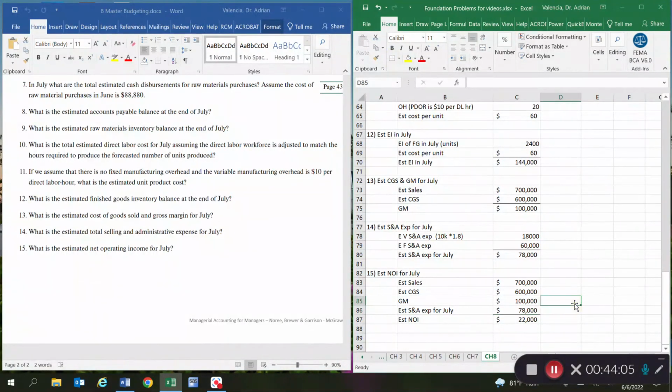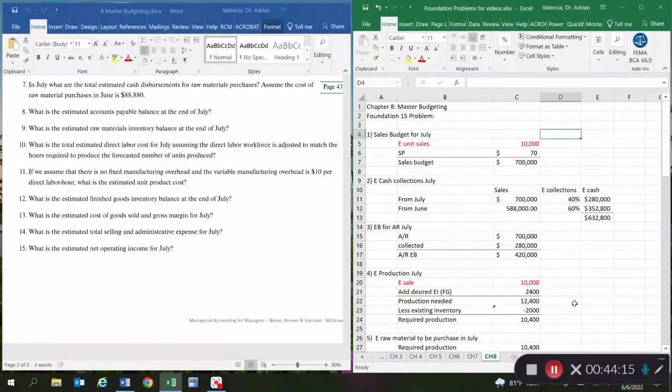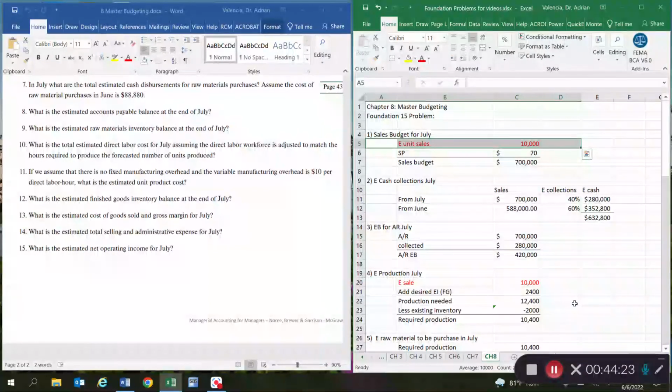But you know, some would argue, why go through this process if this is all expected, right? We don't know if it's going to be for real. Well, it's an exercise that needs to be done, because if we have a system where we can estimate things ahead of time, and we have a reliable system that we've used before, that we're trying to perfect, then this is a worthwhile effort, especially, in my opinion, and I don't think the chapter drives this point across a lot, especially in terms of cash flows, okay?